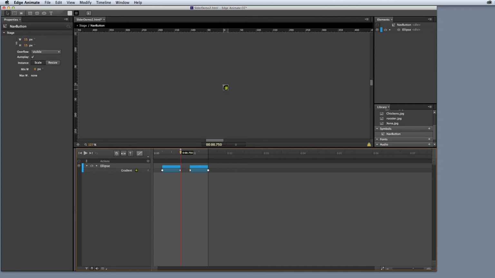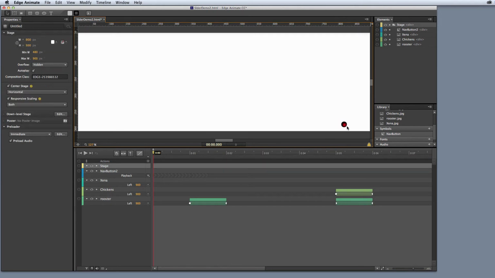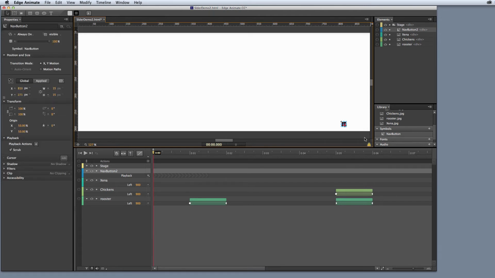Now what I'd like to do is test it. To test it, I have to go back to the main stage. Here is my main stage, and I have the button on the stage. Now, notice these little chevron lines. I don't know if you can see them clearly. They represent the animation of this little button that I added. This button on the stage is not the symbol itself. It's actually a child of the symbol, or what some people would call an instance of the symbol.